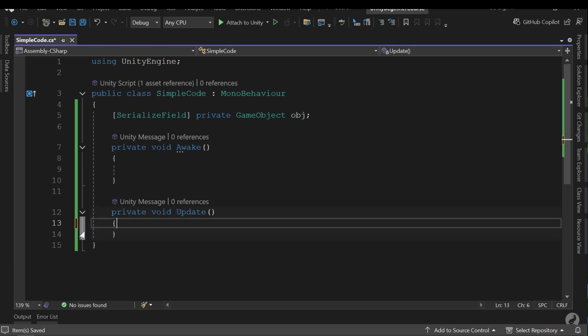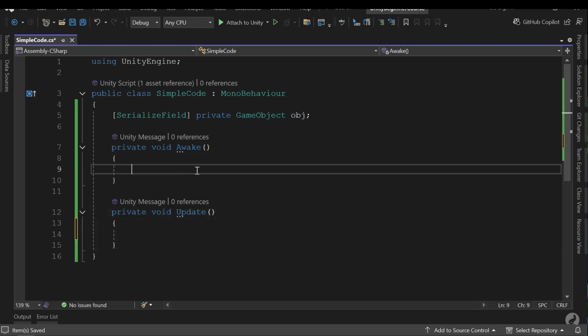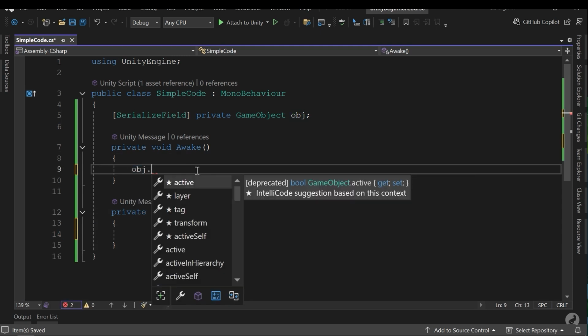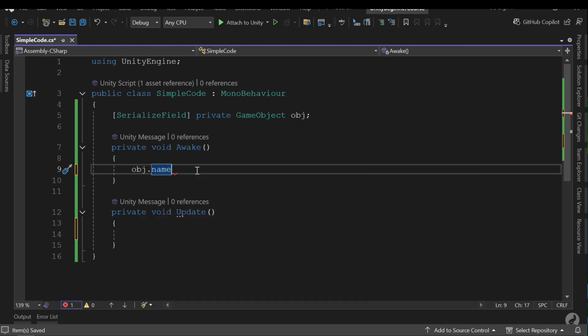Alright, let's remove this line, and here access other properties and methods provided by game objects. Call object dot name. You can access the object name, which is a string. Here, as you can see, it's a string, and print it or change it completely.